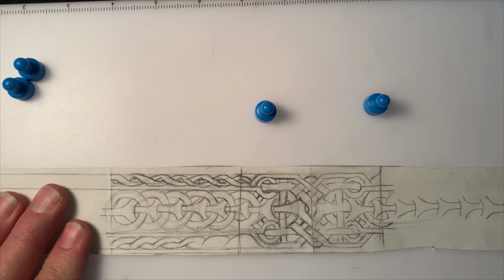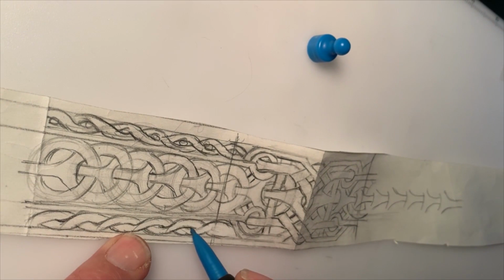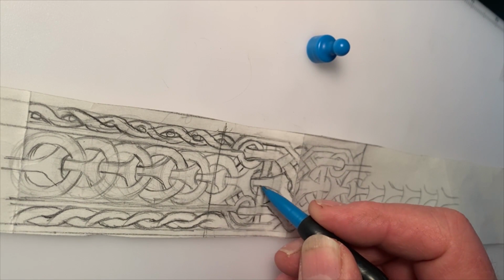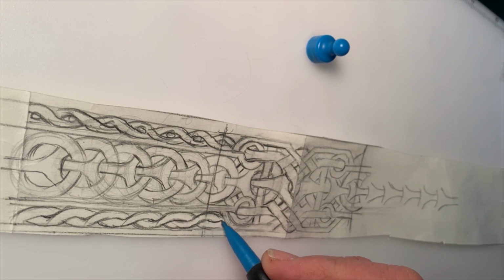Now, some of this stuff, I used a book for reference to get this little chain pattern, which seems to be a recurring pattern in some of the old Nordic art. And then for the tail, I started just improvising with my own imagination, inspired by the Nordic art, because, you know, it's now the 21st century. We give it our own twist. Make it my own. And this goes up under here.